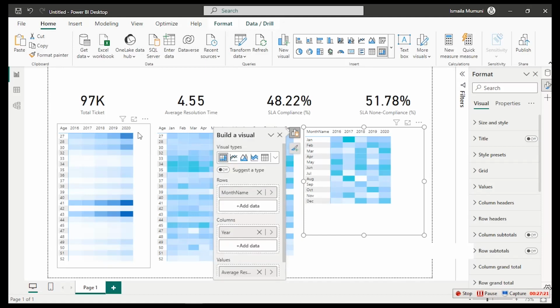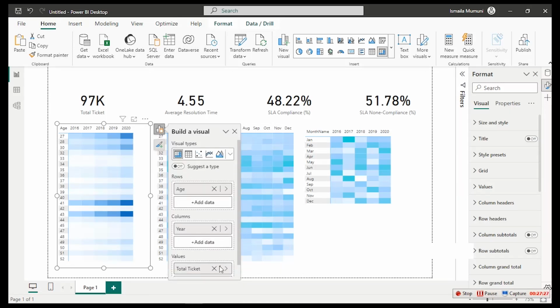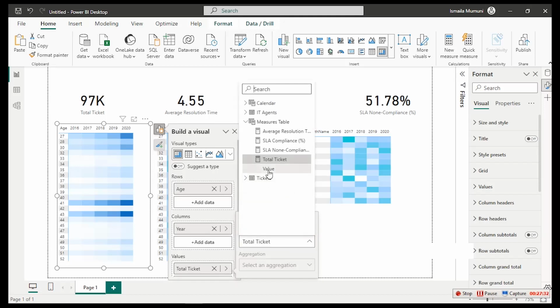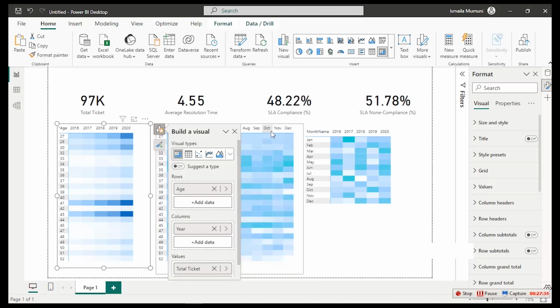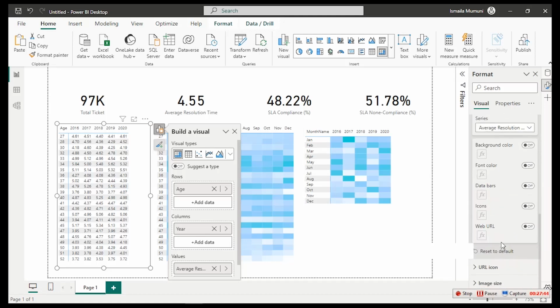Okay, I would love to turn this one to average as well. I don't want to show total ticket by this here. So let's use the same average over here. So we go here. So we select average resolution time for it. Okay, so for that, we have to go by the same color we've used before. So let me quickly go ahead and get it. So let's just scroll down here.